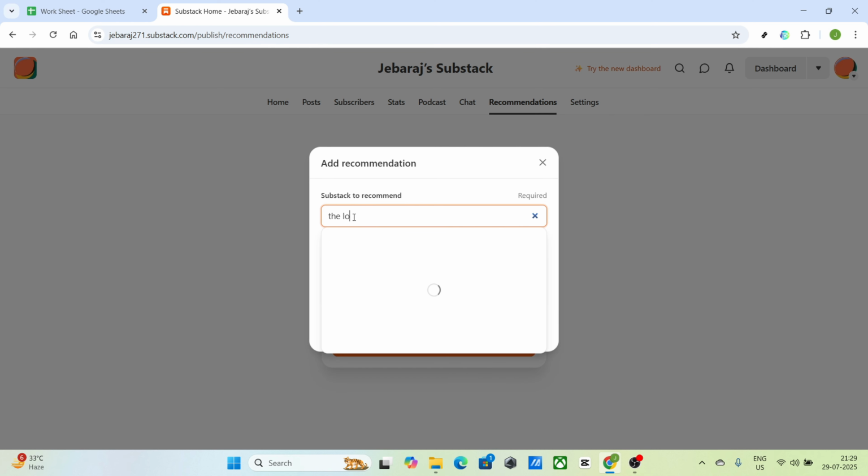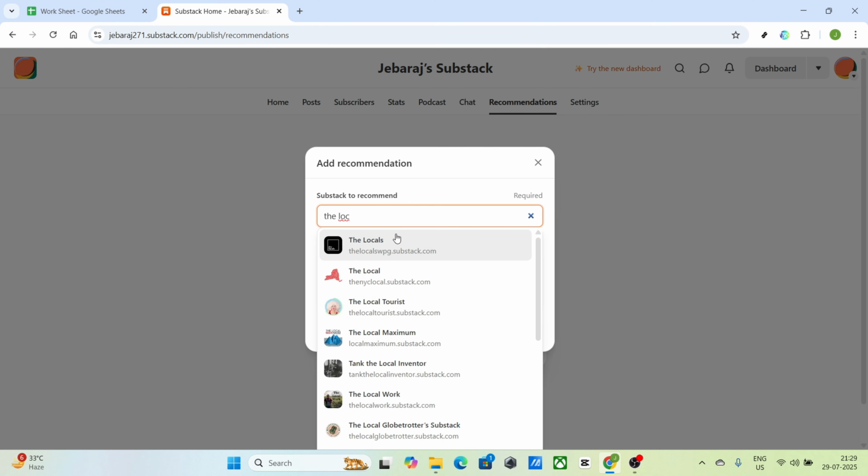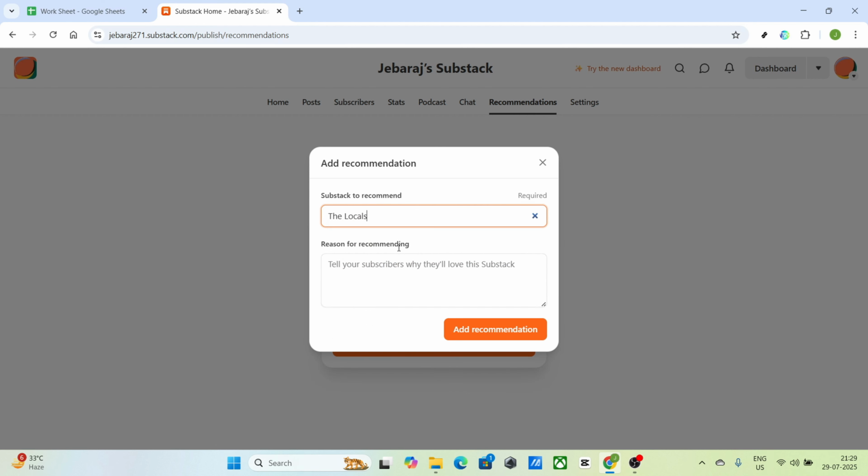Click on it. This is your gateway to actively search for a person or publication that you feel is worth recommending to your readers. It's a fantastic opportunity to highlight those voices and publications that you believe contribute valuable insights to the community. Once you've found that perfect Substack, don't forget to add your personal touch by writing a description. Explain to your audience why you're recommending it. Sharing your thoughts here can significantly engage your audience and provide them with more insight into what makes this recommendation stand out. After crafting your heartfelt description, you can confirm everything by clicking on Add Recommendation.